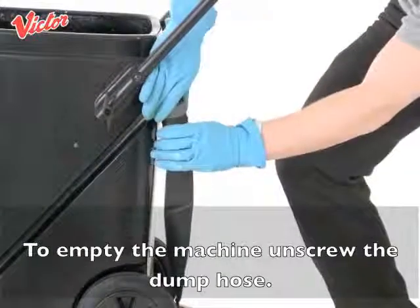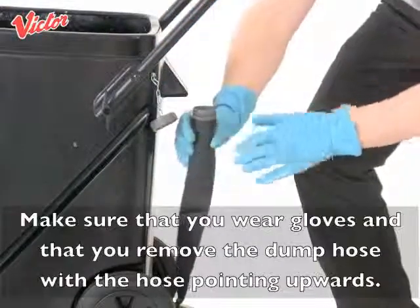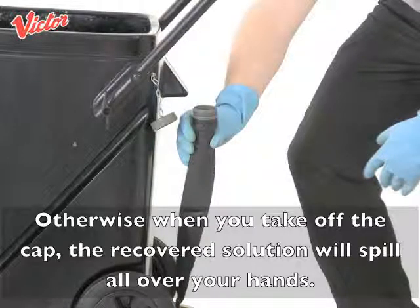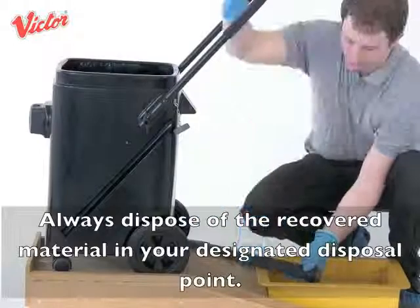To empty the machine, unscrew the dump hose. Make sure that you wear gloves and that you remove the dump hose with the hose pointing upwards. Otherwise, when you take off the cap, the recovered solution will spill all over your hands. Always dispose of the recovered material in your designated disposal point.